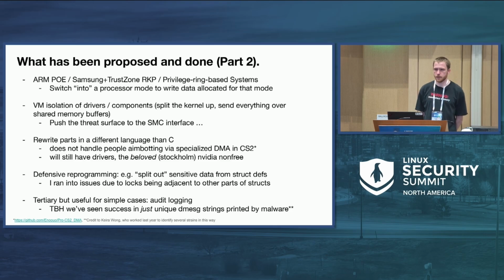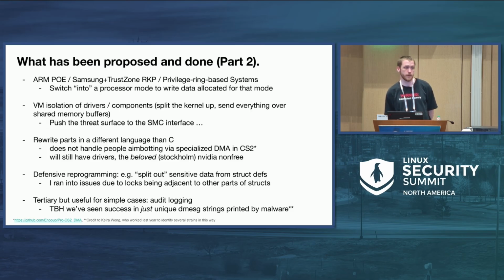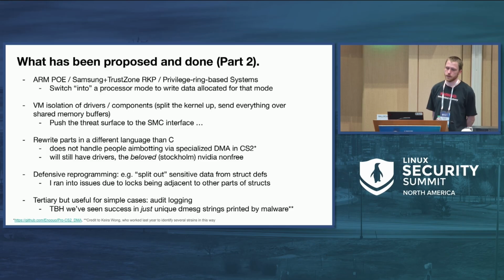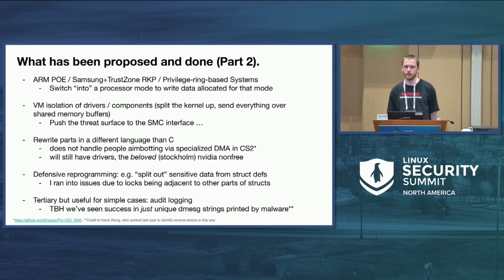One of the problems that I ran into when I was implementing this, I guess it's 2.5 years ago now, was that I was really afraid about the idea that you could switch into the privileged domain in the sense that you could corrupt data being passed to the privileged domain. For example, in Android, we also use EROFS because compression is important for saving on space. EROFS, if you know, has its own page map data structure that determines the mappings from virtual to physical memory. So even with ARM POE or, say, some of the other people's implementations of privilege ring-based domain systems, it doesn't really solve exploits. That's not to say that it couldn't solve exploits. I think POE is an important first step, and it actually works, which is important, and it's more than I can say about a lot of my code.